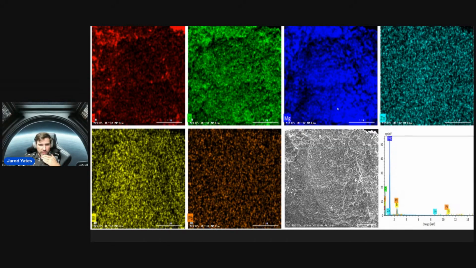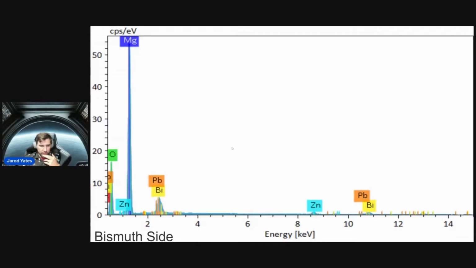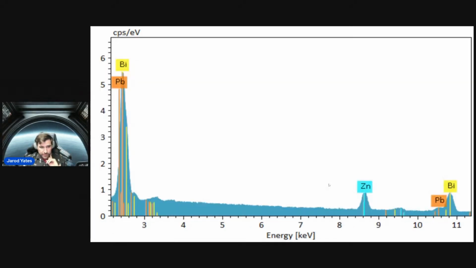Over here, once again, interesting spots is the zinc, bismuth, and lead, and how those all have interesting overlaps when you overlap them all together. I think I got a GIF coming up here of that. Once again, we got our bismuth lead way up here in the trustworthy area, the zinc. So this image is looking really similar to the previous one that we just saw, showing that it's got fairly uniform distribution of these elements.